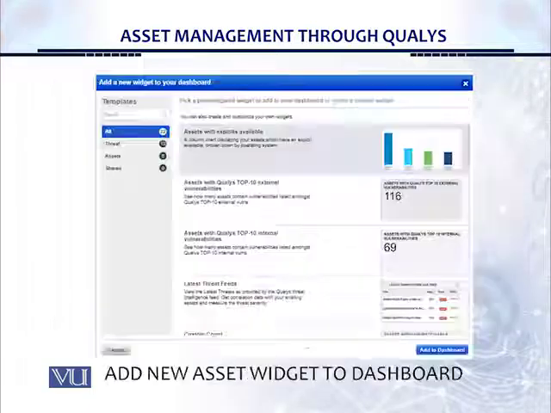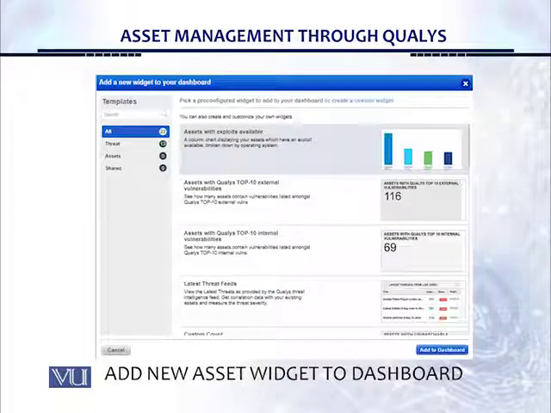Now, when you go to the asset management widget dashboard, this is how you can create different views of your asset dashboard. And this may be necessary because you want to prioritize certain views, or there may be a certain activity going on, there may be a certain incident going on, and you want to see a particular window on higher priority.